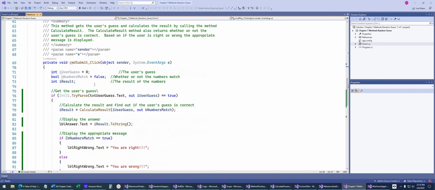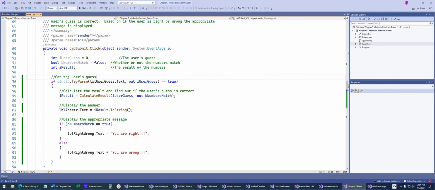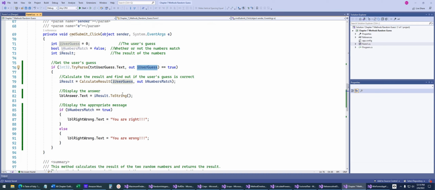So next, when the user clicks submit, we want to try to figure out, okay, did the user enter the correct guess, yes or no? So the first thing we want to do is I'm going to use the try parse because I don't want to do anything if they enter in like a letter, for instance, or no number at all. And this will automatically convert whatever value they pass in. Then I'm going to call this method called calculateResult.